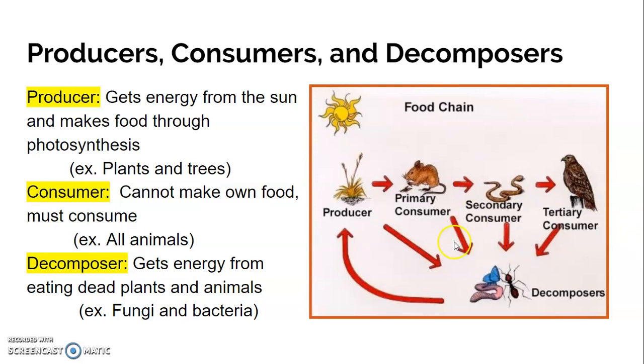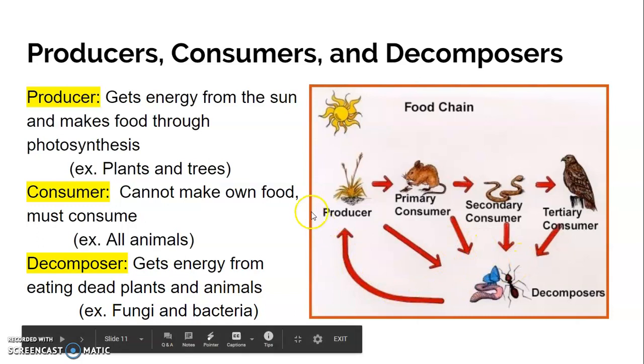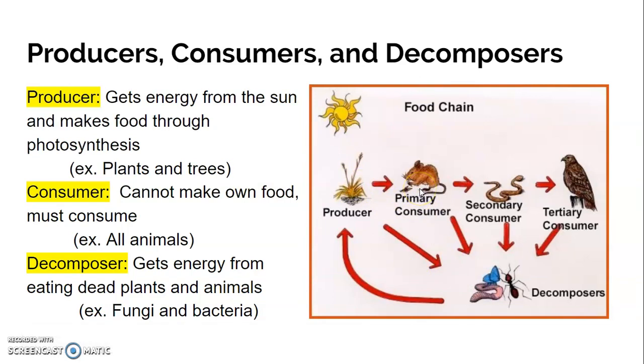Here's an example of a food chain. Don't get confused just because it's not exactly perfectly in a straight line, it also goes down. This is still an example of a food chain. This is not quite a food web because there's just not enough going on here. So we have a producer feeding what we call a primary consumer. Primary means first. It's the first organism to eat. Secondary consumer means second organism. So the snake is going to eat this mouse. Tertiary means third. So this hawk or whatever it is going to eat the snake.